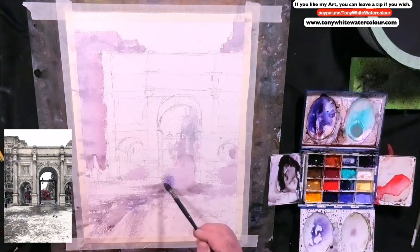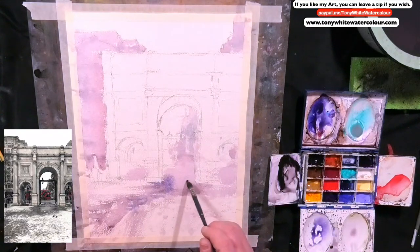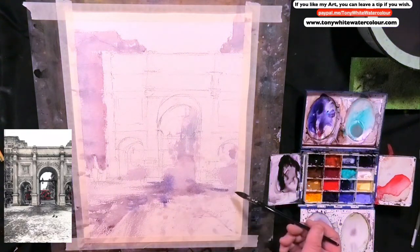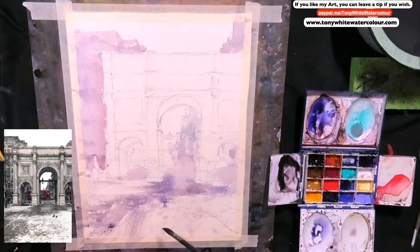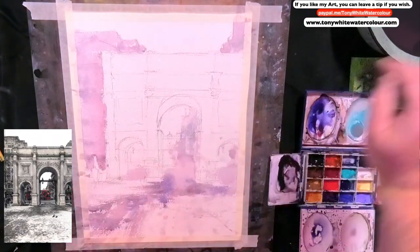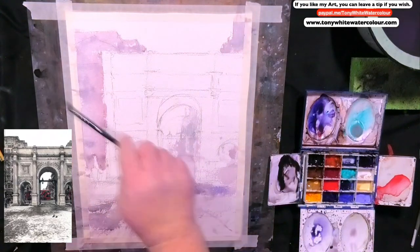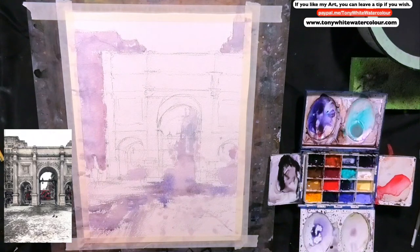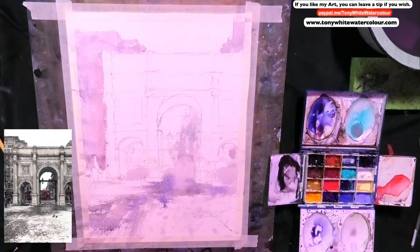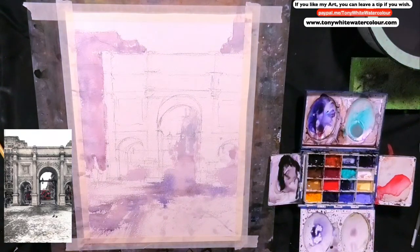Yeah, I'm just having a look, seeing where those darker spots are, and just getting a bit of a blue colour in there. Cool. But don't want to do too much. Get in and get out, basically. All right. Okay. I'm going to dry it off because I want to do a nice... I'm not going to dry it off. There's no need to yet. I don't mind if it's all going.